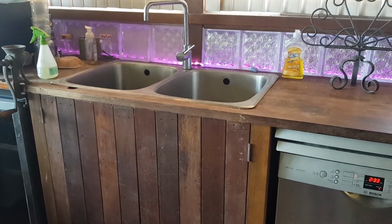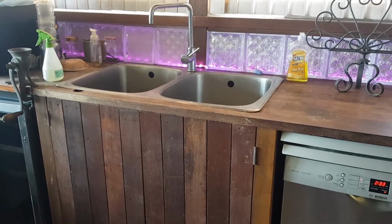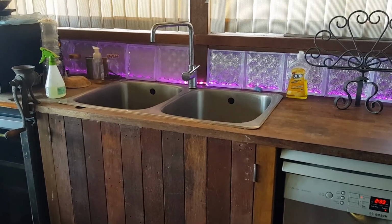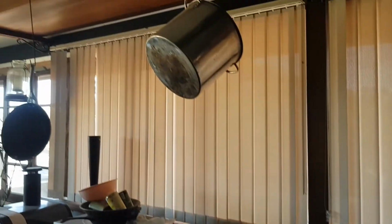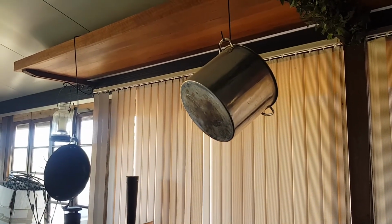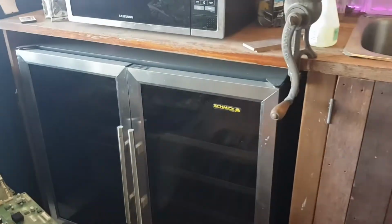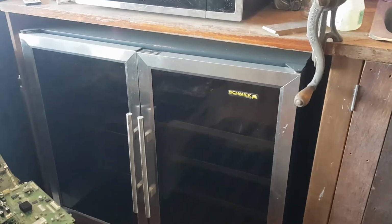How can people pay that much for a sink? It's a laundry sink, mind you, but I don't care. I actually prefer it being a laundry sink because I make a lot of curries and they take massive big pots. So that's actually really handy. But yeah, everything you see here is from the dump, including this Smeg bar fridge.